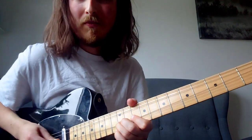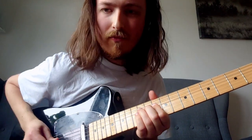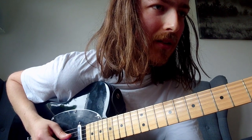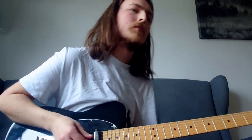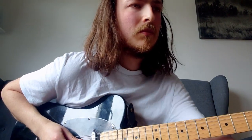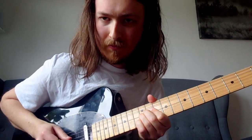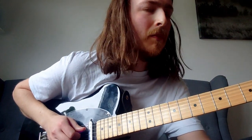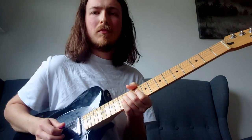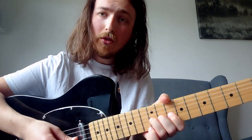Something like that. It just stays on the bend. And let's see here again. Like that, I think. That is 12th and 10th fret on the G string. Bend on 12th first.